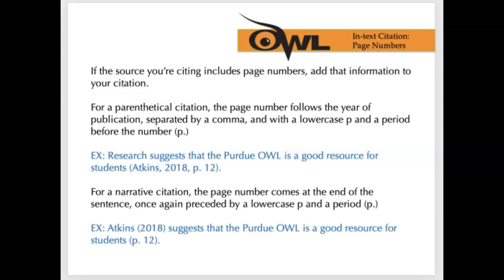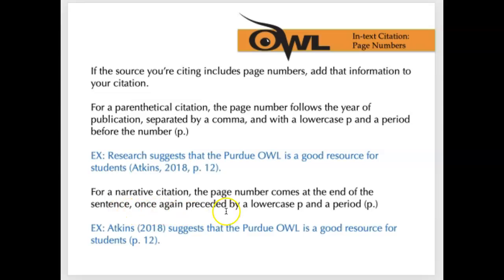So one of the things to note is there are 2 types of citations. There are parenthetical and narrative citations. A parenthetical citation is when you say what you read or give a summary of what you read, and then you put the author at the end of the sentence, the author, the year, and you only use the page number if it's a direct quote. So do not use a page number if you're not doing a direct quote. If you're just doing a summary, you don't need the page.